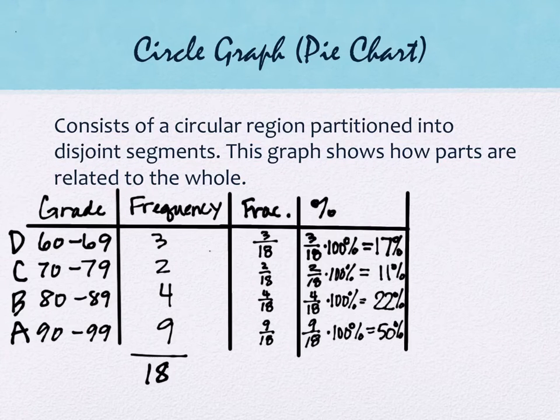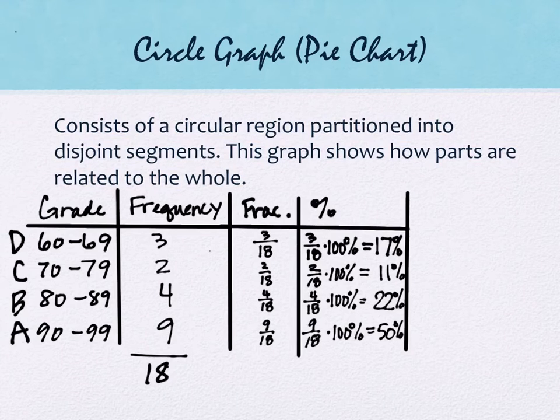Okay, so you need to know the percentages. You absolutely need to know the percentages. So those are our 4 percentages. We're going to need to know those. The other thing that we're going to need to know is what percentage of a circle this represents. And not necessarily percentage. We know what percentage. It's 11% or it's 16% or 17% or whatever. But we need to know the degree measure that corresponds to it.